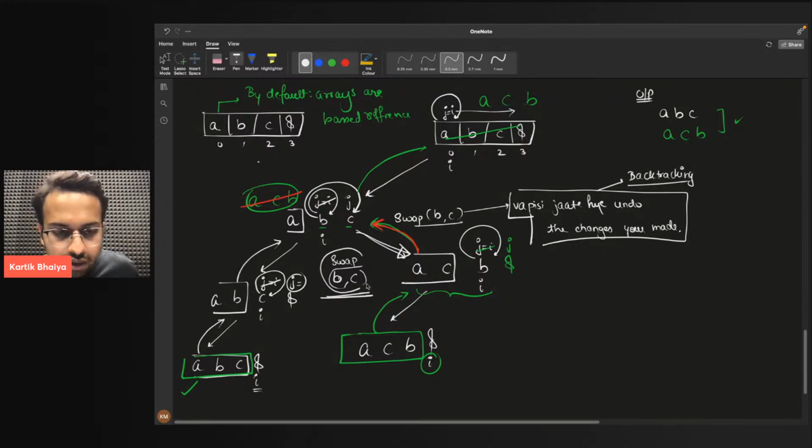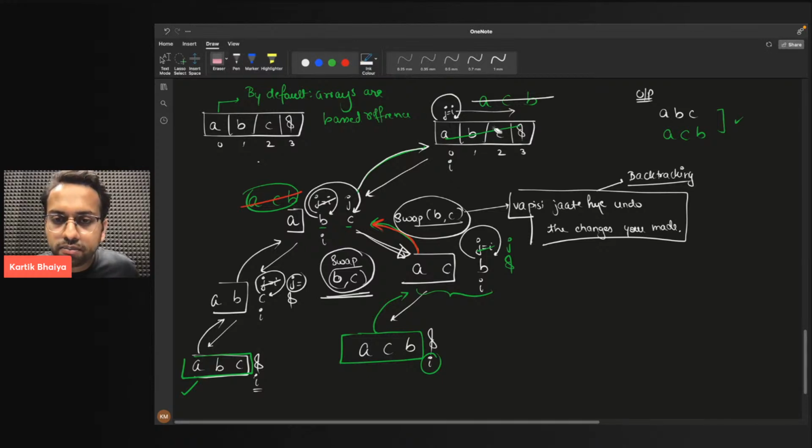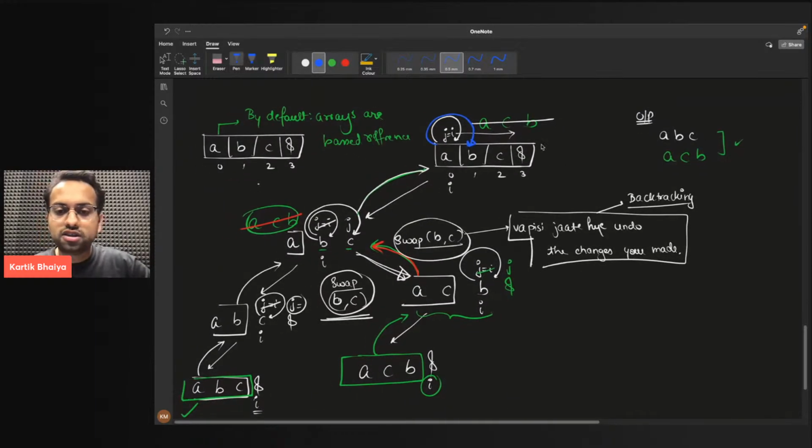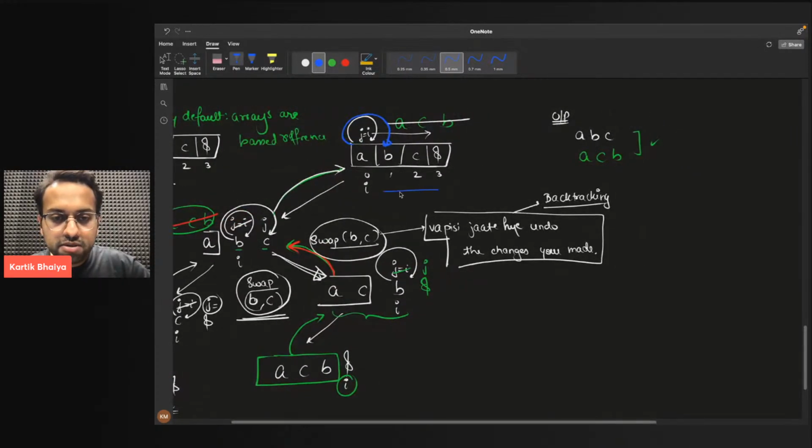नीचे जाते हुए जिसको स्वैप कर दिया, वापसी जाते हुए उसको स्वैप करो, ताकि जब यहां से ऊपर वापसी जाओगे ना, तो स्ट्रिंग ACB भी नहीं चाहिए मेरे को. I need the string back which is ABC, ताकि अगर मैं अब A पोजीशन पे अगले कैरेक्टर B को लेकर आना चाहूं तो B ही आए आगे, ना कि अगर मेरी स्ट्रिंग चेंज होगी. सपोज करो इफ दिस स्ट्रिंग इज नॉट ABC, नाउ इफ ऊपर आके मेरी स्ट्रिंग जो चेंज हो चुकी है ACB हो चुकी है, ये ऊपर वाली.